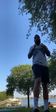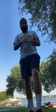Make sure you get your three sets of 15. Don't rush through the drills. I don't want you injuring yourself, but don't rush through the drills. Make sure that you're doing it with the correct form. My hips, my knees, and my ankles are relaxed, and I'm not straining myself by taking big, big steps. Just as I feel it, maybe that's where I need to hold it and then move on to the next set. Keep working through those sets.